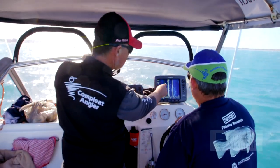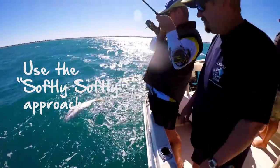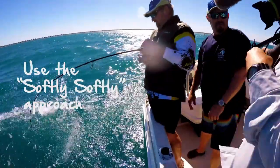Now if there's one last tip I can offer you — because we're all running circle hooks now — the old days of striking as quick and hard as you can: don't do it. Fish the reeling gear. As he picks up that bait and swims away, the circle locks in. So the key is don't strike; use a softly, softly approach and you'll get bigger fish.